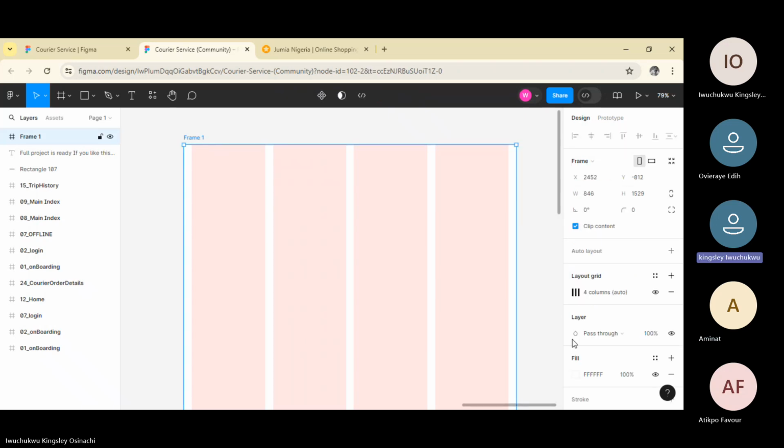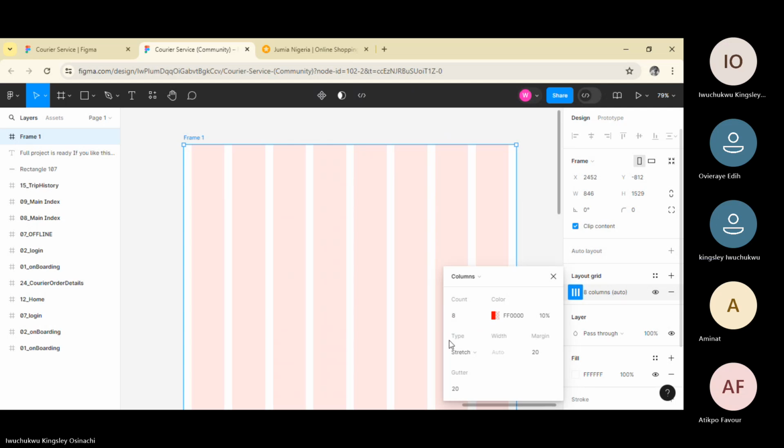For me, I always use eight for my counts. That's my personal preference. But when you watch the video on grid system, there are some projects that I might do more than eight. There are some projects too where I don't use the grid system.